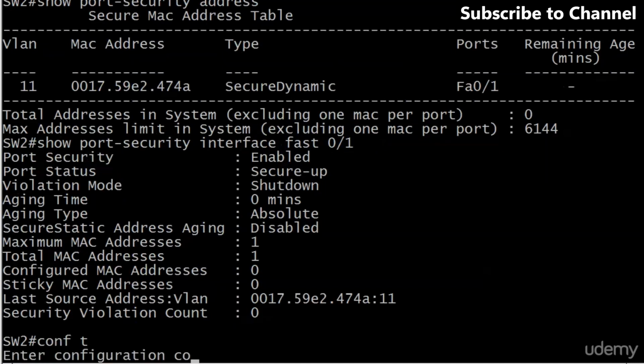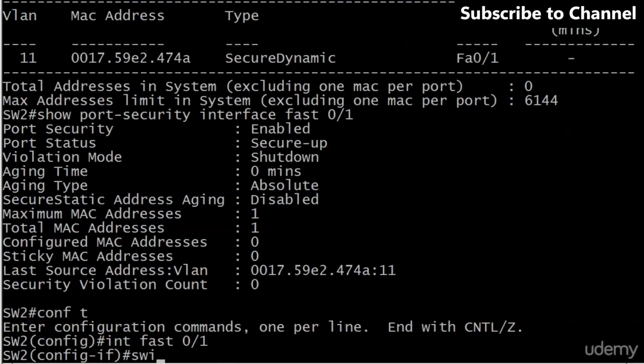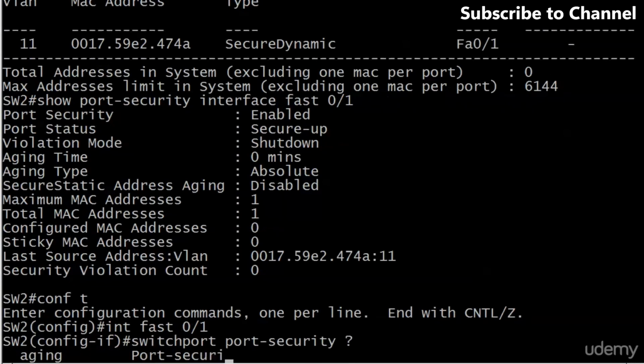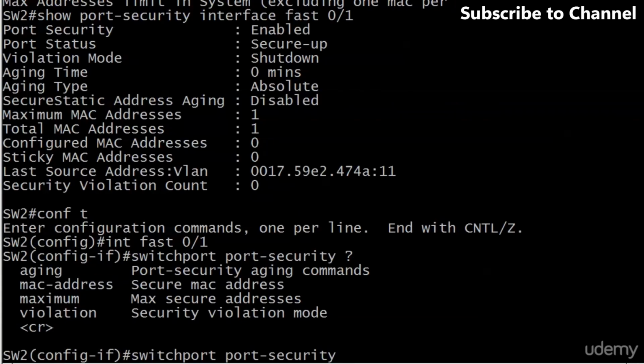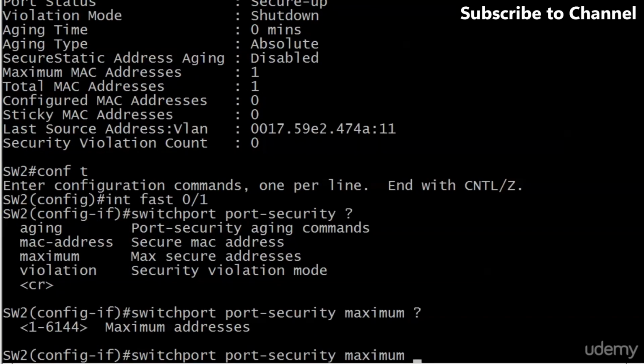Let's go ahead, go back to the port, switchport port-security, and look at our options here. And we're actually going to start with maximum, max secure addresses. And you can see the range is 1 through 6,144. And if you're laughing, it's okay. The first time I saw that many max addresses on one port, I kind of laughed too. And the default is 1. Obviously, you can't set it to 0, because if you did, you'd be disabling it. And the key here again, the default is 1.